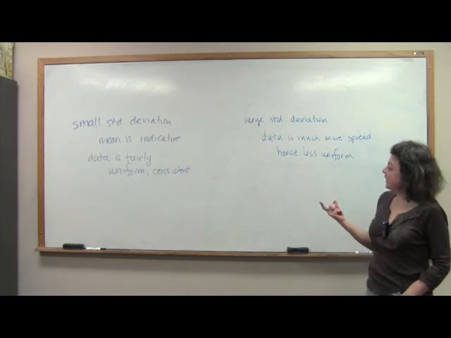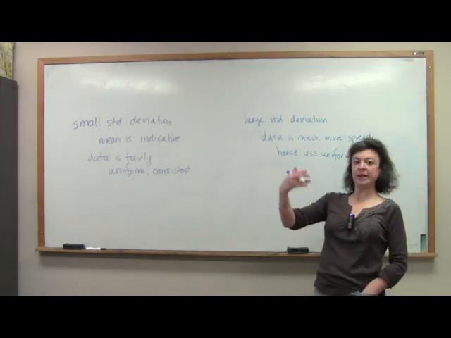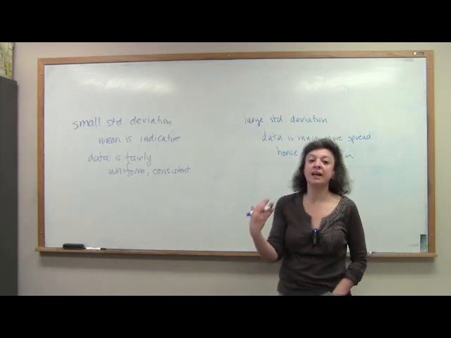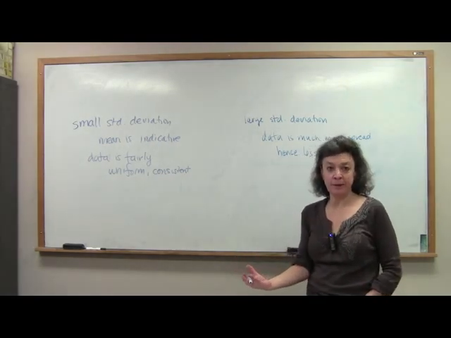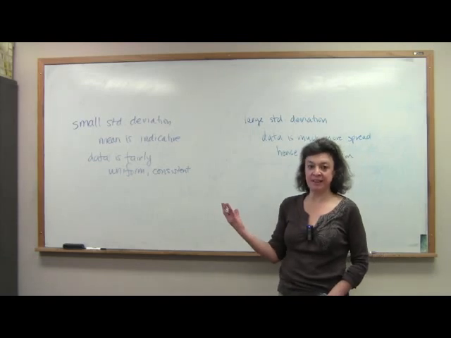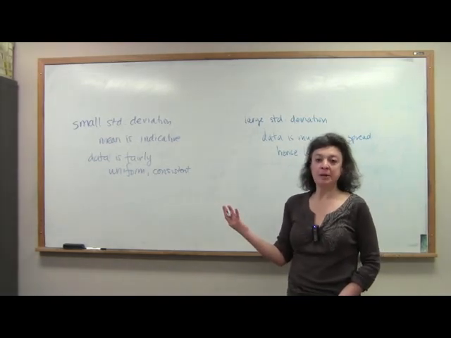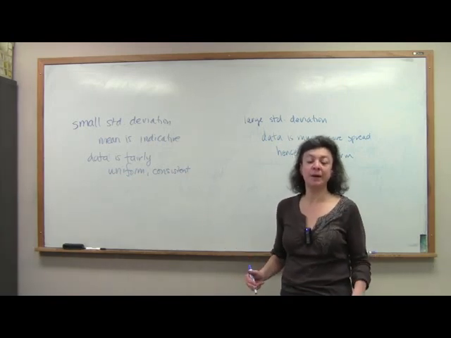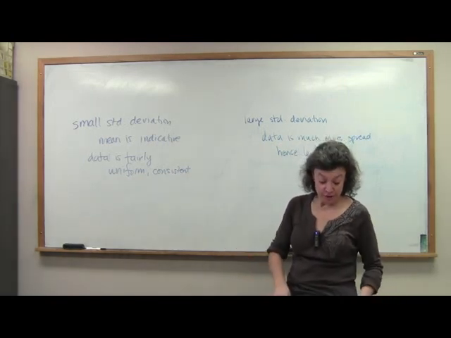Now, what I would like to say is, well, what is considered to be a large standard deviation versus a small standard deviation? And that's a very relative thing to talk about. In some scenarios, a standard deviation of 2 might be tiny, whereas in other scenarios, a standard deviation of 2 might actually be quite large.